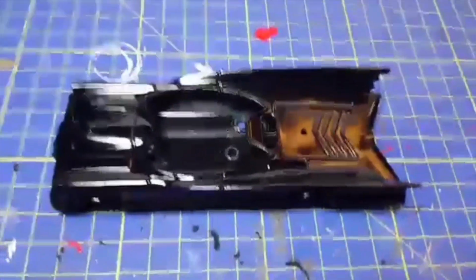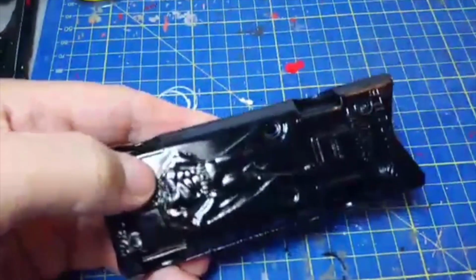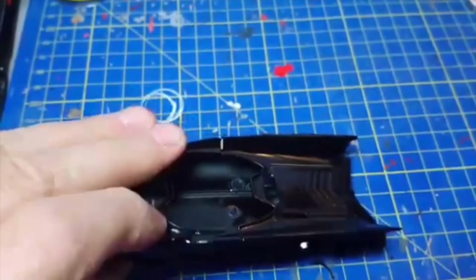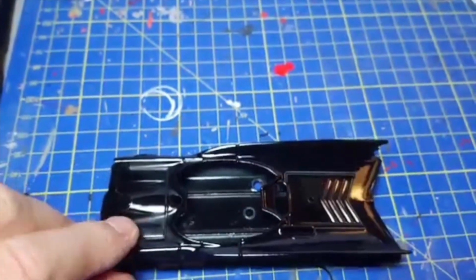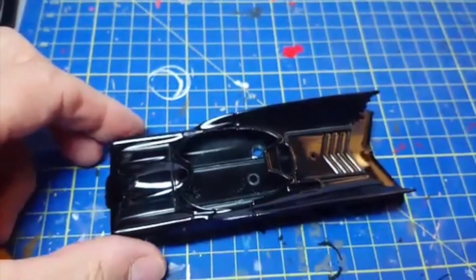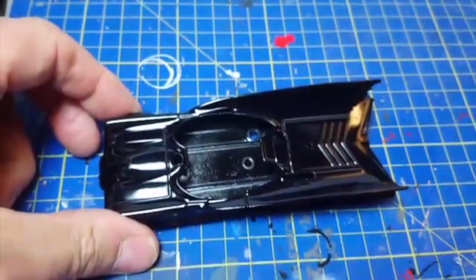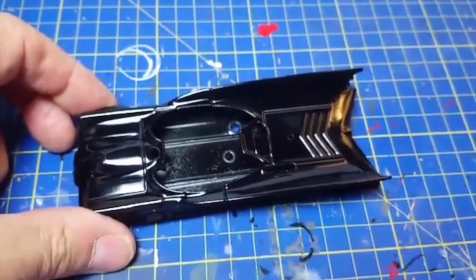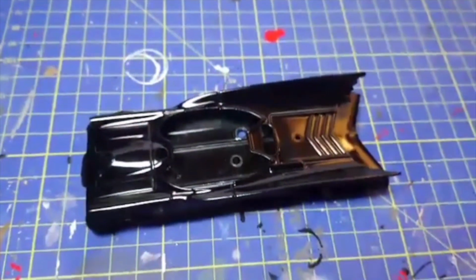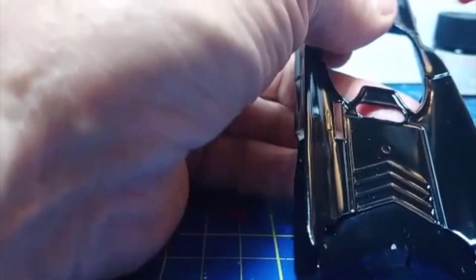Batmobile that I've painted, and there's the base there. It's just had primer and 2 or 3 top coats. And what I'm going to do with this one, because the customer asked for it, is red pinstripes. So I shall show you how I do that. I'll be quiet while I do it because it's a bit tricky, so you should be able to see. I won't show you all of it because it'll be a bit boring.